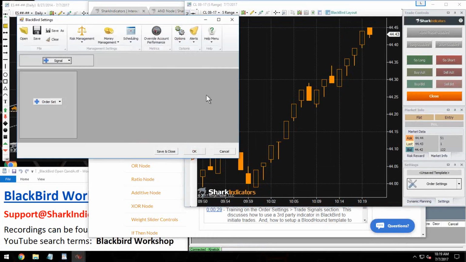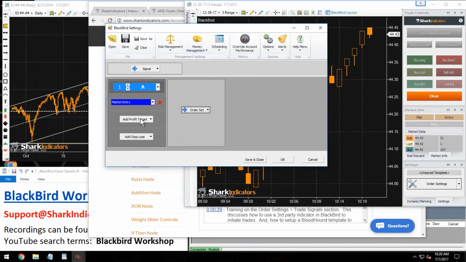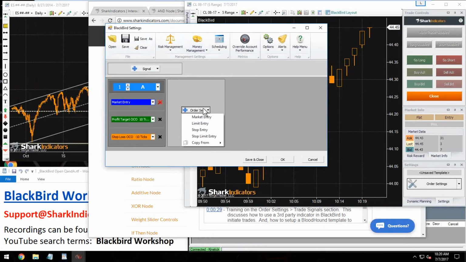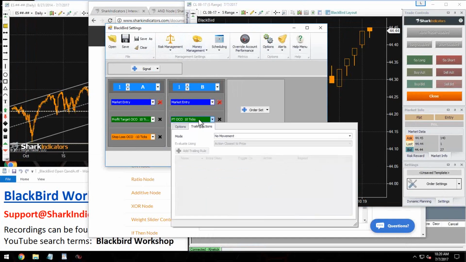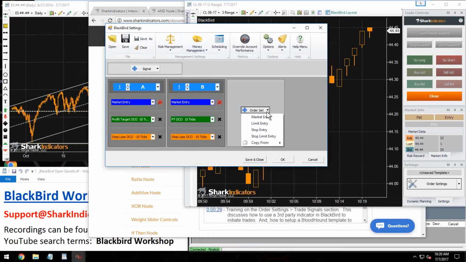All right. So, BlackBird can definitely test more complex order sets. Let's say you want to trade a 3 profit target order, and BlackBird of course will allow you to do that, right? Whereas Raven only has 1 order set, or 1 profit target that you can test.